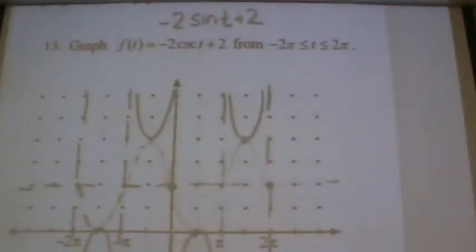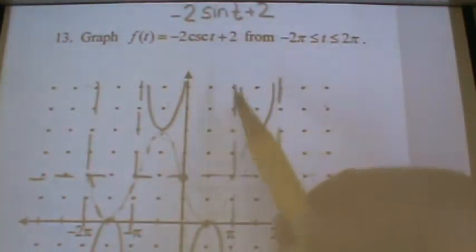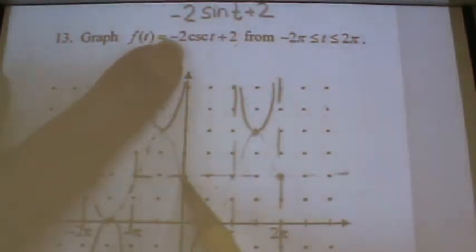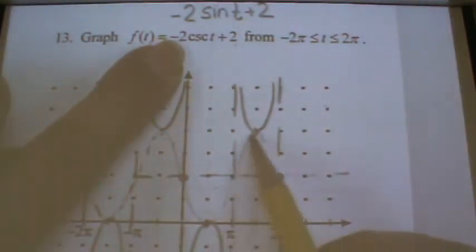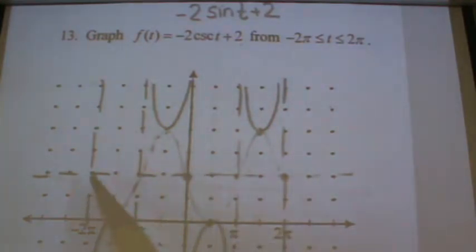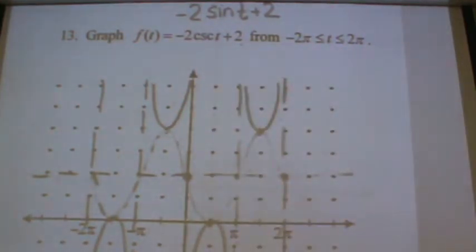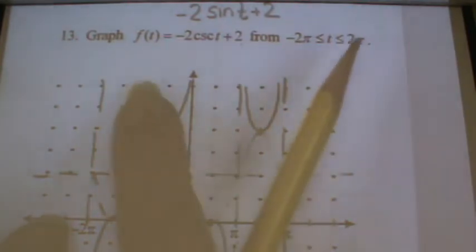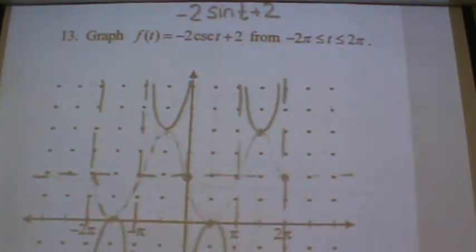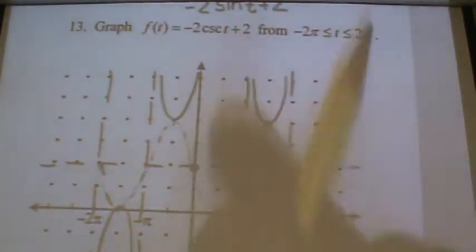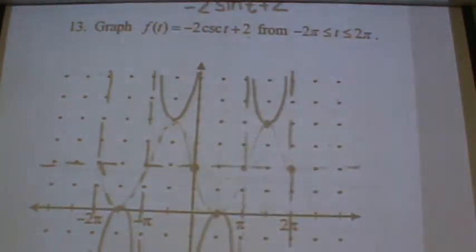Number 13, you're going to graph the sine curve shifted 2 units up and an amplitude of 2. So it's going to go down 2, up 2. So this, very lightly, is the actual sine curve. And then where it hits the 0 are your asymptotes, broken lines, and in between are going to be your little parabolas. So you should see a contrast between these 4 parabolas and the vertical lines. Some of you didn't do that, you drew straight lines. You're going to lose a point for that.